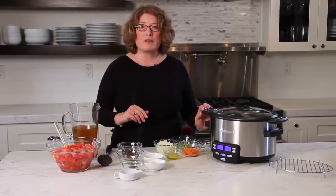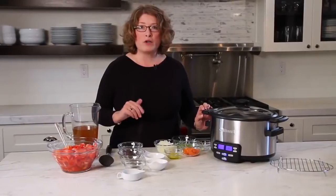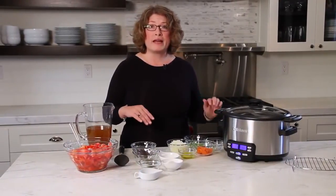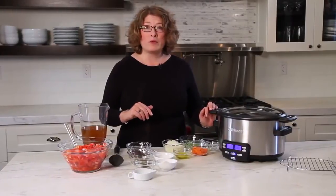The other thing with this product is you can also steam in it. So you can steam artichokes. You can actually do like a seafood boil, which is really nice. A lot of people I know also use it to make oatmeal.